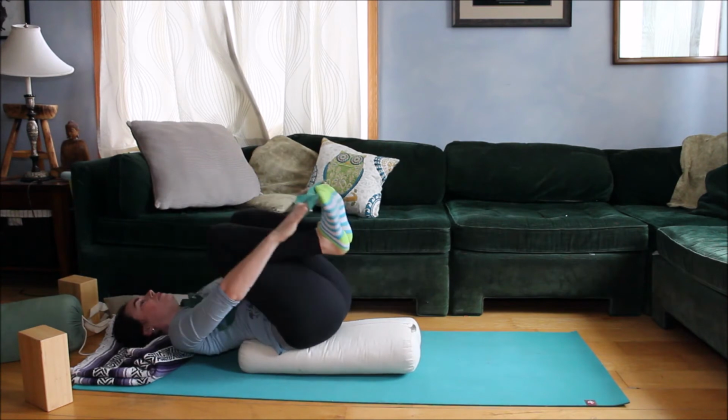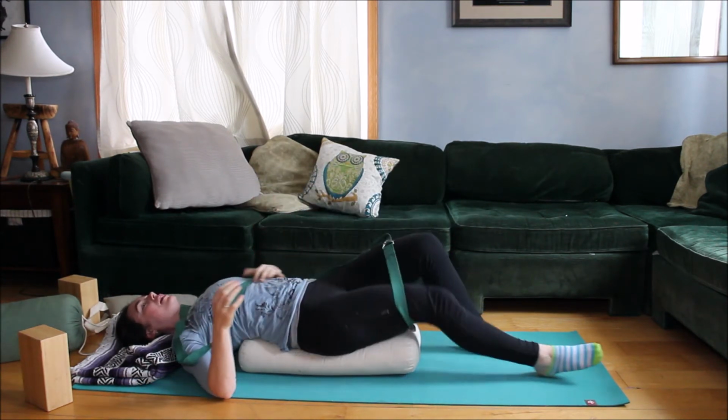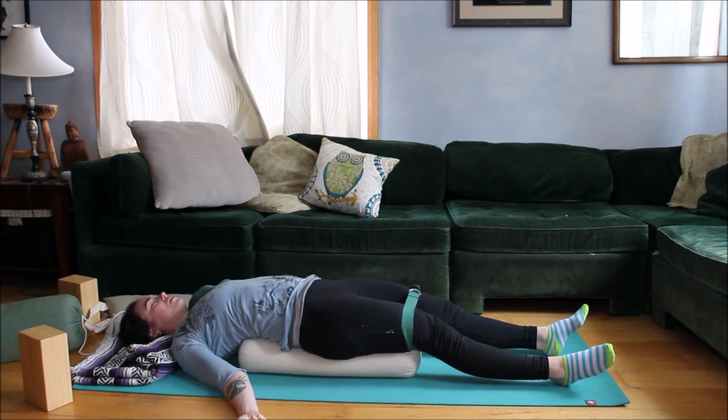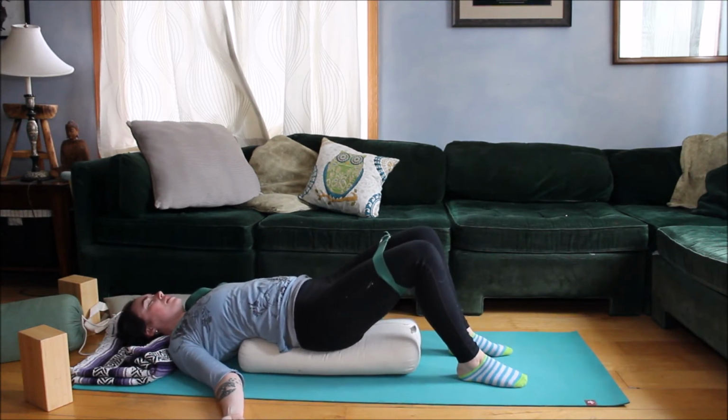You can strap up the legs so that they stay together and they're not going to roll off. It's a really nice way to just get some deeper release through the hips. Slowing the breath down. If it feels like your lower back is pinching, it's a good sign that maybe your feet need to come back up.